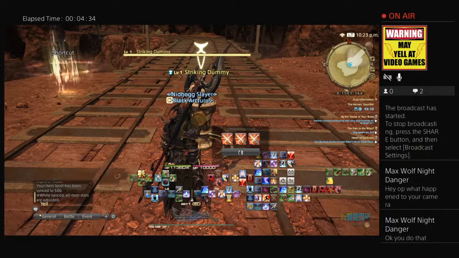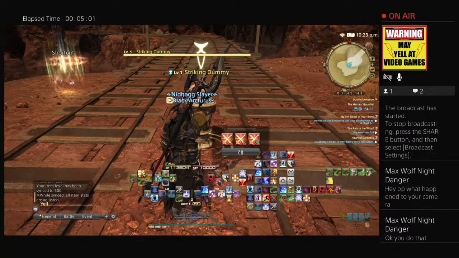The Dark Knight uses the power of darkness and has the most potent damage mitigating ability in the game. So you need to manage your mana and blood usage well to be a good Dark Knight, which can prove difficult in the midst of battle. There is no base class for the Dark Knight, but you must reach level 50 as a Disciple of War or Magic before you can try the job out. To become a Dark Knight, you have to head over to the Pillars and speak to the Ishgardian citizens to get started.